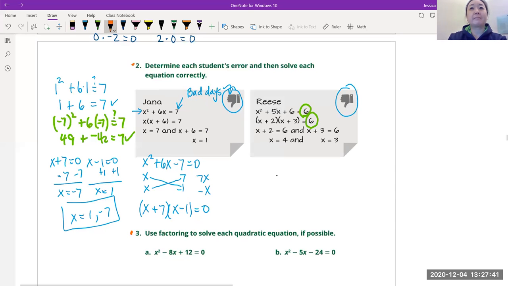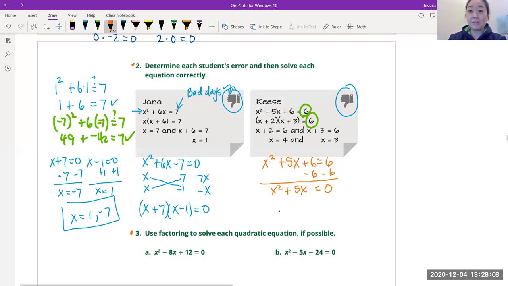All right, so let's try this out. If you need some more practice on it, this is a good time to practice. So we're going to go x squared plus 5x plus 6 is equal to 6. So we're going to subtract out the 6. Then that means we just get x squared plus 5x equal to 0. Is that a thing? I can't factor now like how I did here because I don't have anything.